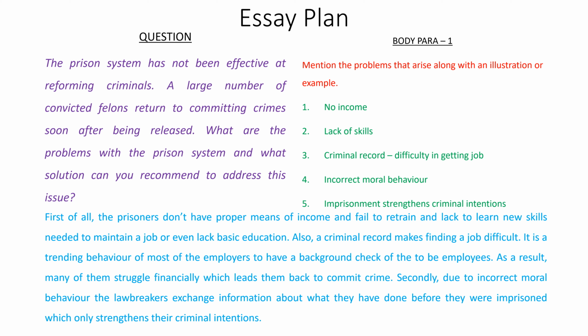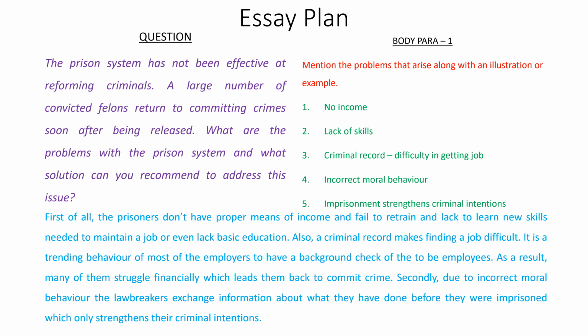First of all, the prisoners don't have proper means of income and fail to retrain and lack to learn new skills needed to maintain a job or even lack basic education. Also, a criminal record makes finding a job difficult. It is a trending behavior of most of the employers to have a background check of the to be employees. As a result, many of them struggle financially, which leads them to commit crime. Secondly, due to incorrect moral behavior, the lawbreakers exchange information about what they have done before they were present, which only strengthens their criminal intentions.